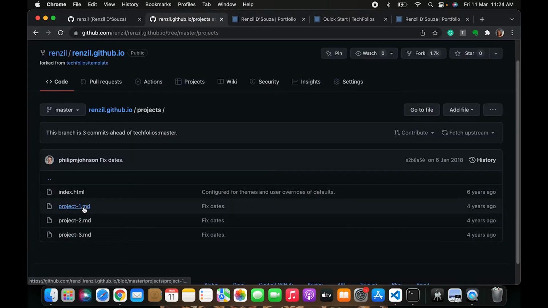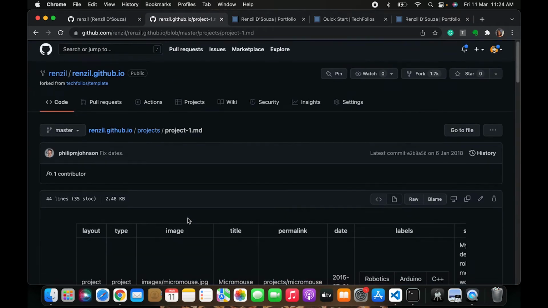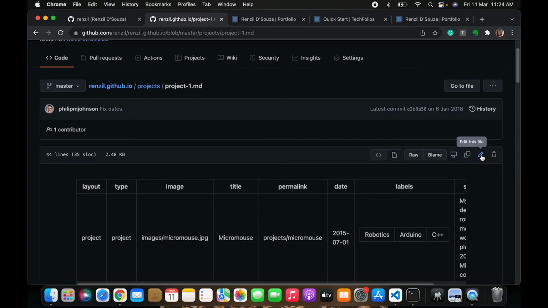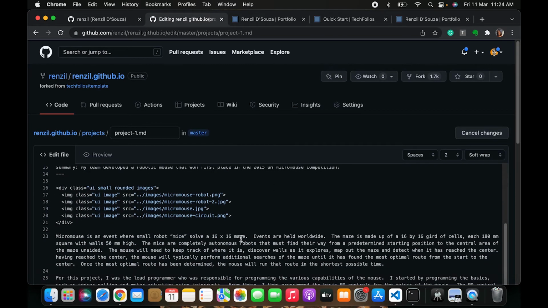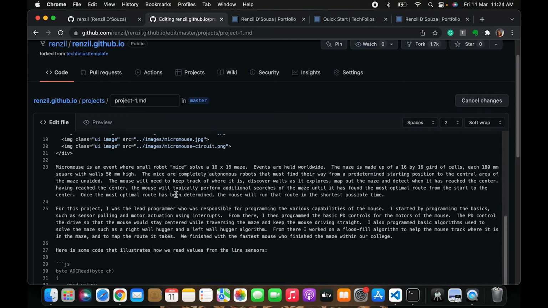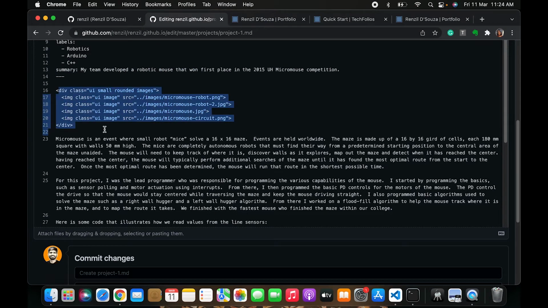So MD stands for markdown, and markdown is a special syntax that you can use to format text. It's actually very simple. The whole idea of markdown is, rather than writing complex HTML, which is very verbose and very lengthy, they're trying to make it very simple so that you don't have to write all those HTML tags. You can just write as if you were writing in a simple notepad, and it will automatically format it. So if you see in this markdown, it also supports adding HTML as well.